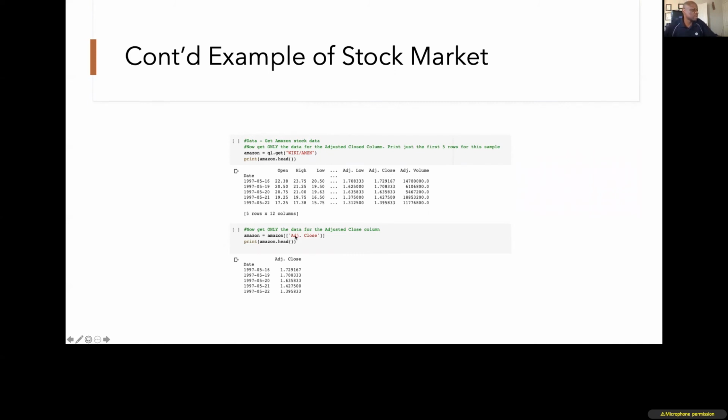Now, remember, if you don't want that, you can do, let's say, adjusted low, or you can do the adjusted volume, or you can just do this one and then a comma, and you do low or high. So that is how you can deal with, say, historical data.